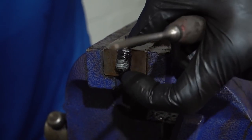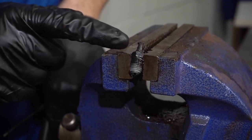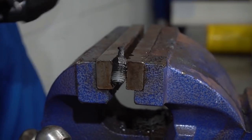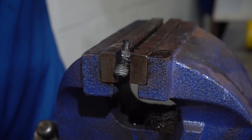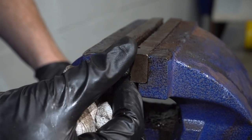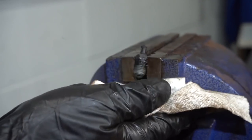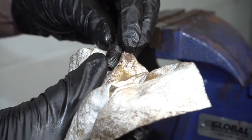So now that I have this moving back and forth, I'm going to continue on by letting this cool for a second, maybe spray it with some water. I'm going to cut off the remaining portion of this right here, and then I'll use my hammer and my punch, and I'll just continue on by driving this through, being very careful not to damage this or hurt myself along the way. That's not bad. Excuse my ring under here. Okay. The threads still look great.